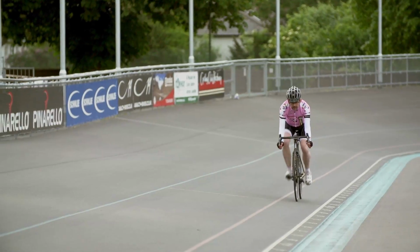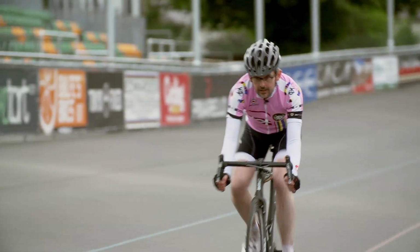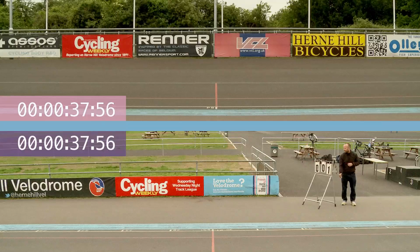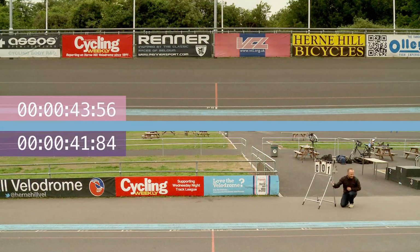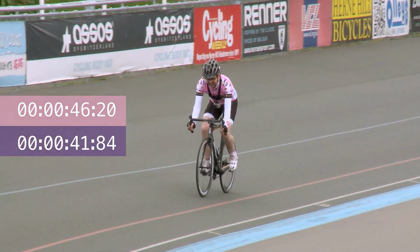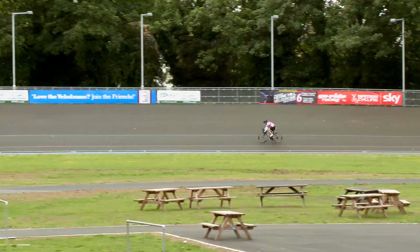And into the straight. There's very little wobble in the bike. The thing just cuts through the air. It's built for speed, unlike me. First lap almost done, and it's a chance to see who's ahead and by how much. And it's Ian, on a bike that costs 4% of the BMC's price. And that's me, over 4 seconds slower. I'm really going to have to pedal harder. It's a definite 1-0 to the man.